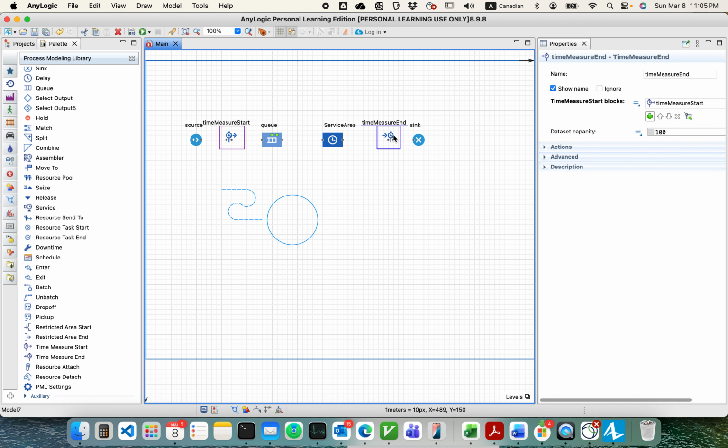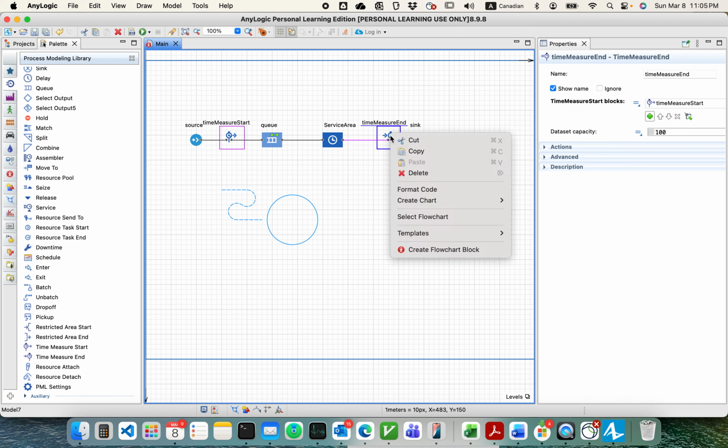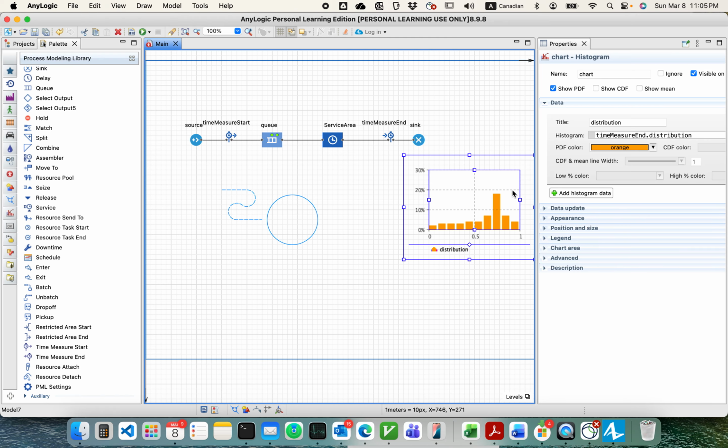Now, once again, select time measure end and right click, create a chart. We select the distribution chart, and a chart is appearing here. This is going to be modeling the total time distribution.